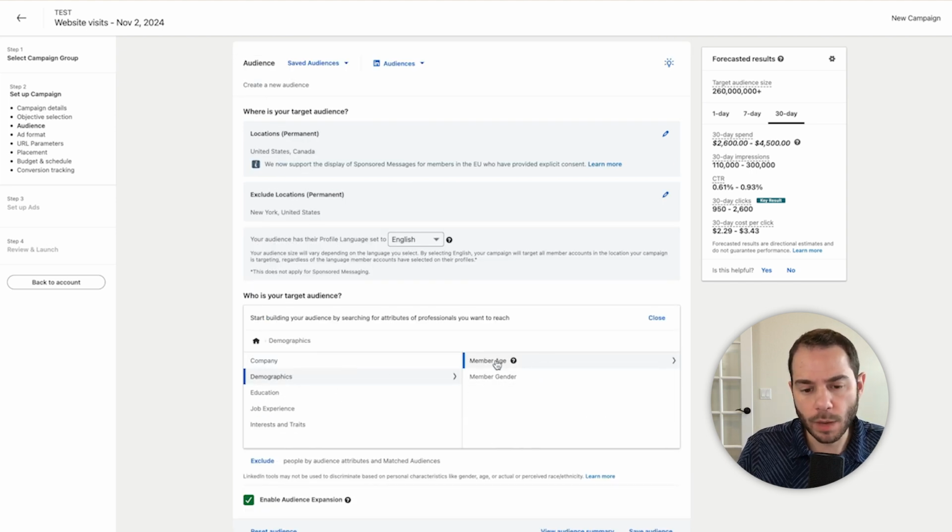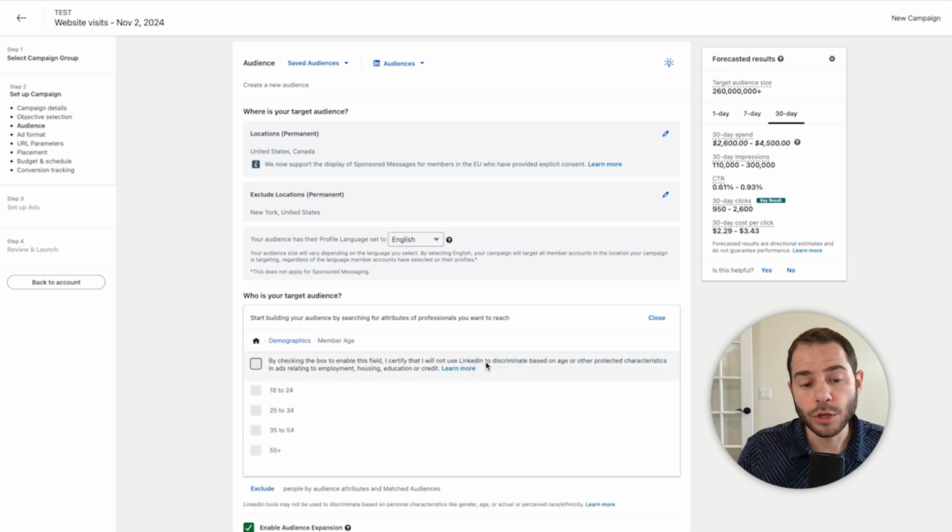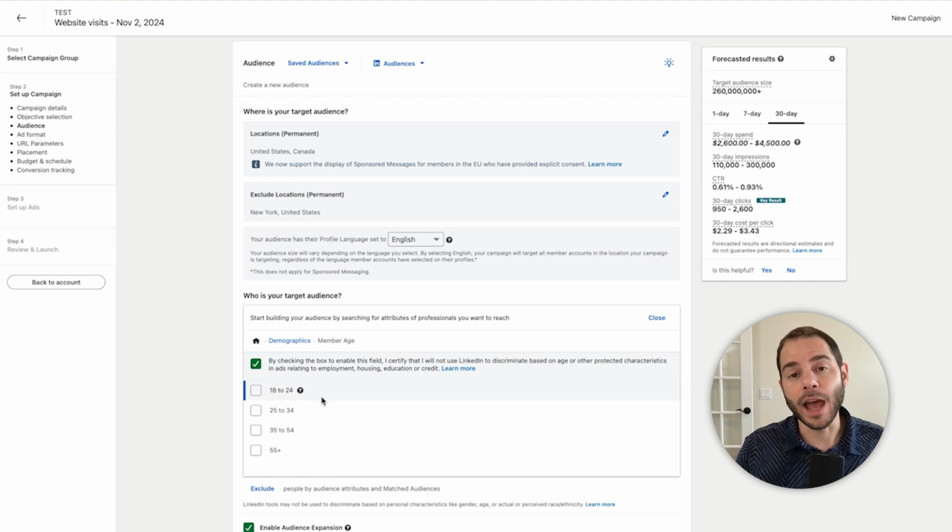Next is demographics. The two options here, number one, is member age. I can click into here and choose from different age ranges to target by. It's very important to note that LinkedIn doesn't have the actual age of each person on LinkedIn. This is an estimated value based on the person's graduation year that's listed in their education section. Even further, a lot of people don't list the graduation year, especially as people get older in their career, they often take that off. Some people don't complete that whole section, and a lot of older people will remove that, which then, if you use a member age targeting option and someone's removed the graduation year, this will exclude them entirely.